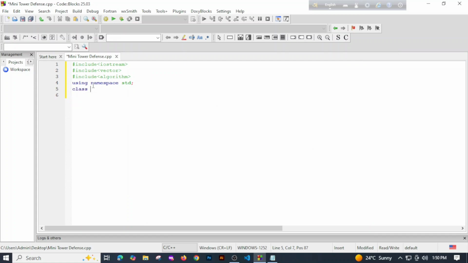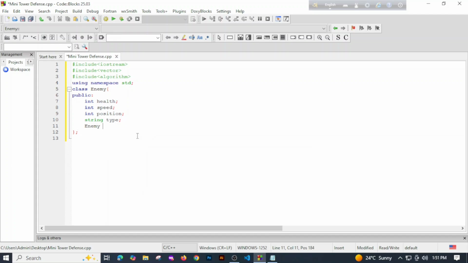Now we will use the class Enemy. Here, health means how much damage the enemy can take, and speed is for how fast it moves towards the base, and the position means the current distance from the base.